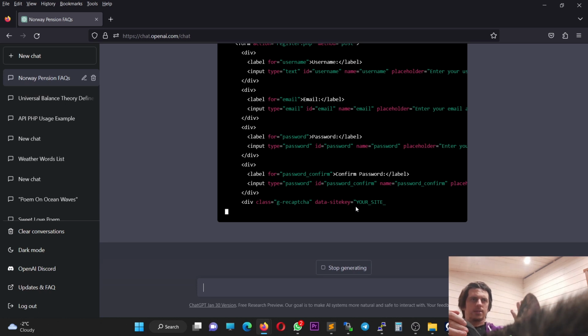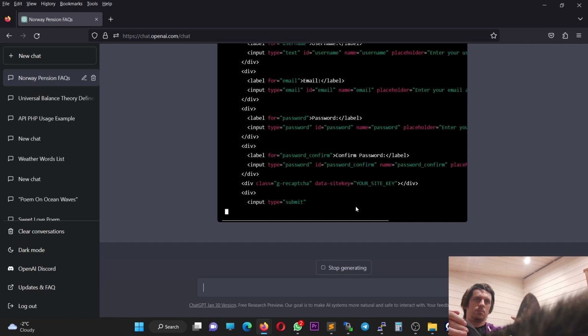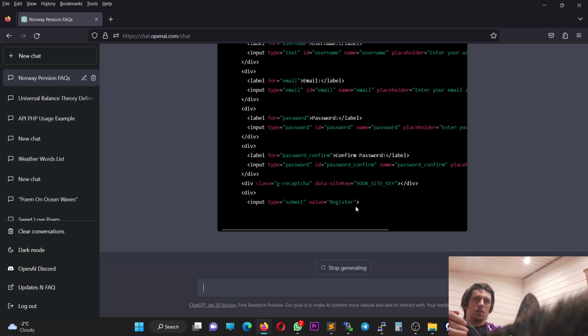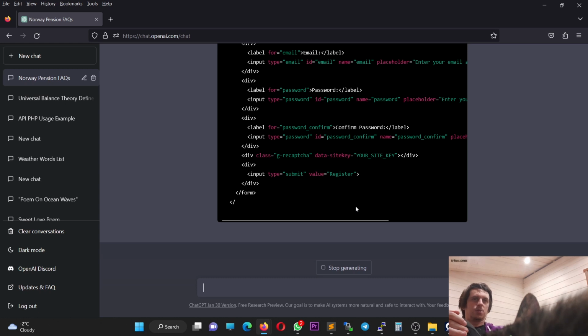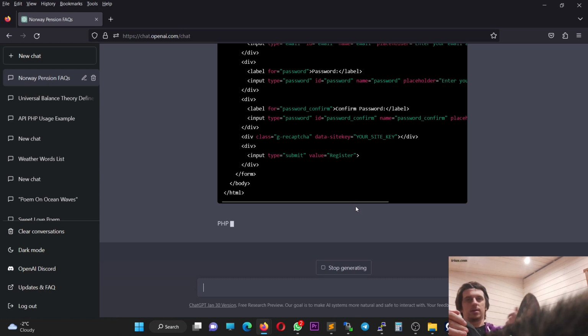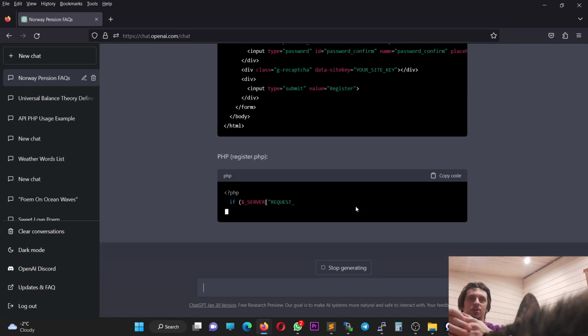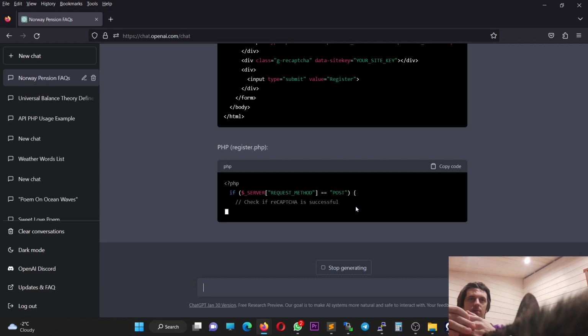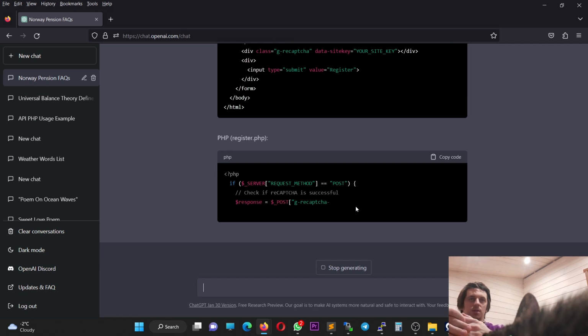Sometimes this ChatGPT hangs up. Okay, it didn't hang up. Div submit. And maybe he will give me a PHP code also. Alright, nice. I didn't ask him for a PHP code, but he knows that it's necessary. Request method post. Yeah, just check. It's true, I need to check with a captcha, Google reCAPTCHA.